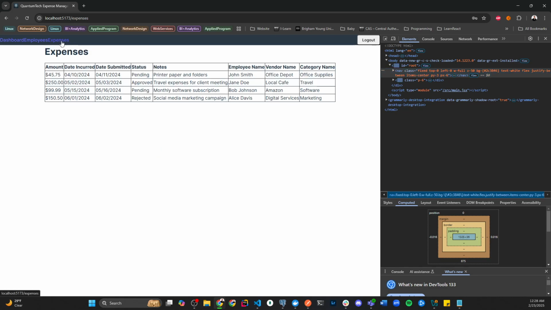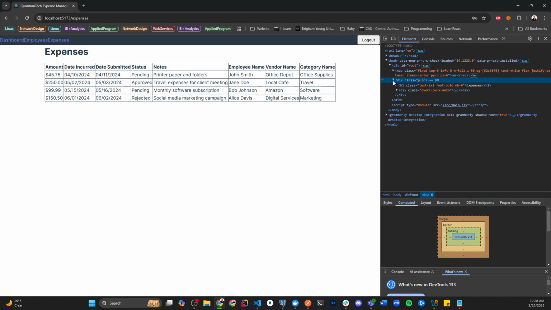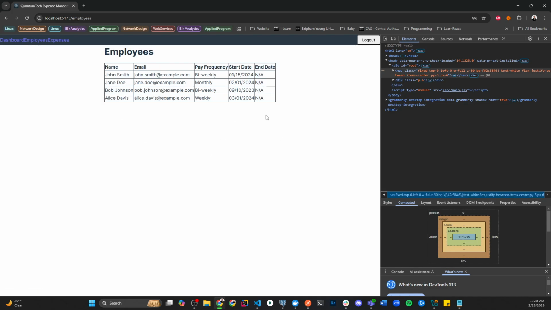We'll be able to go over to the expenses. You'll see that the expenses page loads a table dynamically. Again, it's in the elements, but we'll show you here in just a minute. The HTML code in this project is very simple and doesn't contain any of these elements. They're all served by React. As we look at the employees, we'll get a detailed list of the employees. Look, there's Bob with his email and everything, how they're paid, their start dates, end dates, all that information.